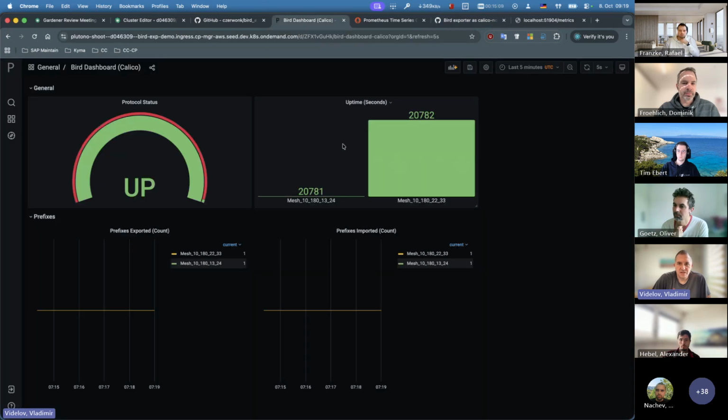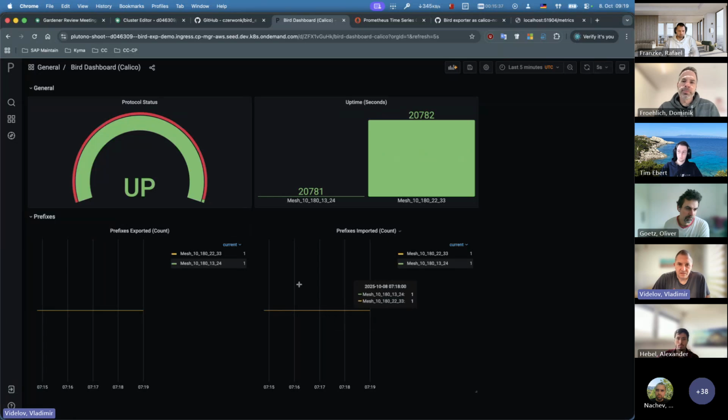Just to make this feature complete, not just import the metrics and not have them visible, I created a small dashboard that is basically using the one dashboard from the BIRD exporter repository. I just added what's important for us for the protocol status, which is counting the protocol up metric for all the nodes on the cluster. In the current cluster there are just 2 nodes, and additionally uptime and the other 2.